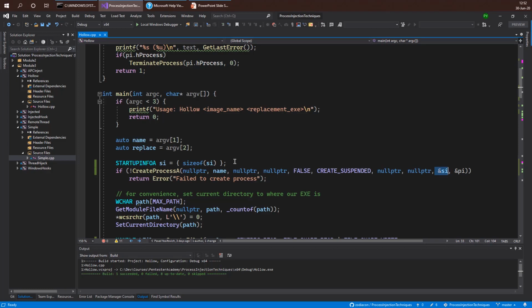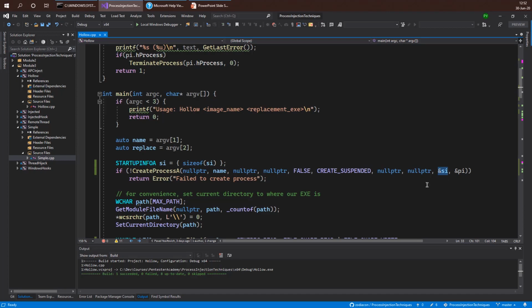For our purposes, we don't need anything, so we can just go ahead and use this kind of initialization that sets the first field to the size of the structure and zeroes out the rest of the fields. And this is required because this sizing allows the Windows APIs to look at the correct size and not look beyond that, because this size is used as sort of a versioning in many structures in Windows. And so if the size is larger, then the API would look further, because that means the caller knows about a larger extended structure.